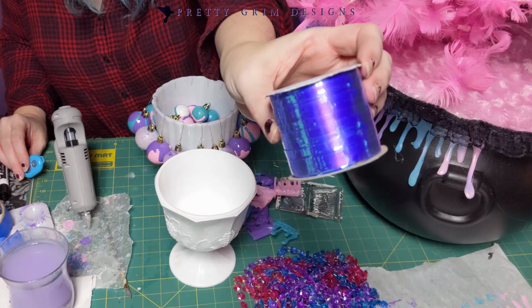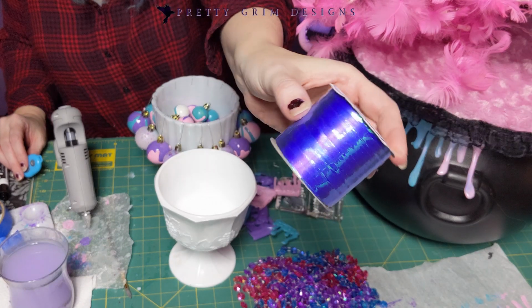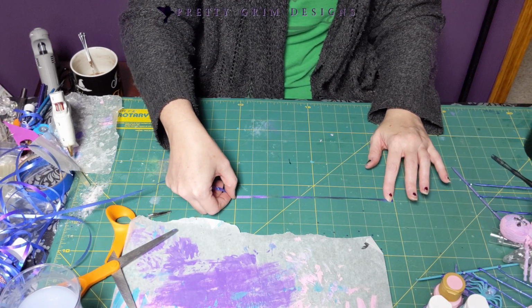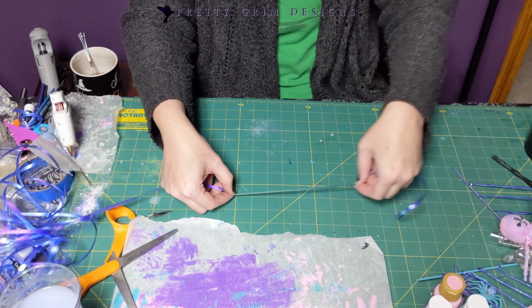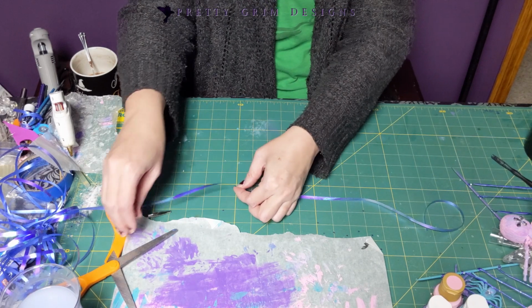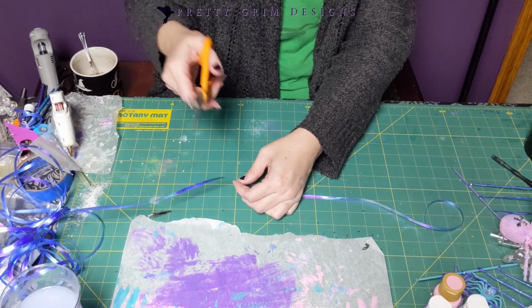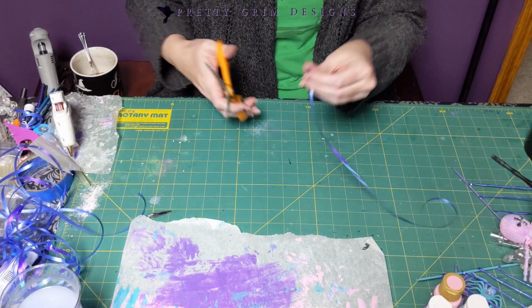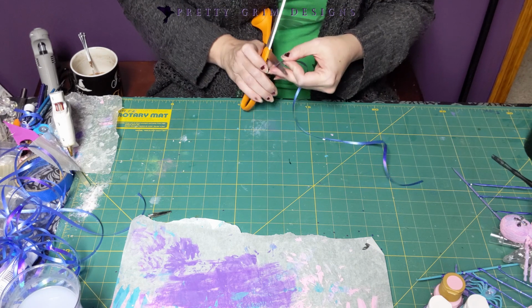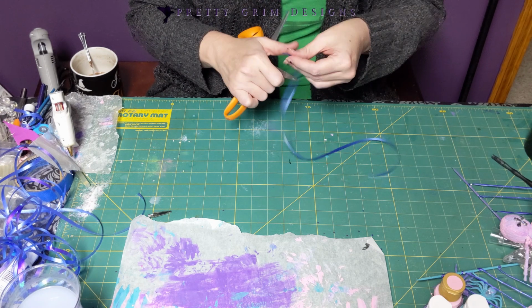This is some iridescent streamer stuff that I got from the party section at Dollar Tree that I just thought was really pretty. It was the right colors. I'm going to cut it into about 20-inch lengths. Again, you don't have to be perfect with this measurement either. I just cut the whole spool basically until I had as many lengths as I needed. Well, not the whole spool. I saved some for later, but about 3/4 of the spool is what I used here.